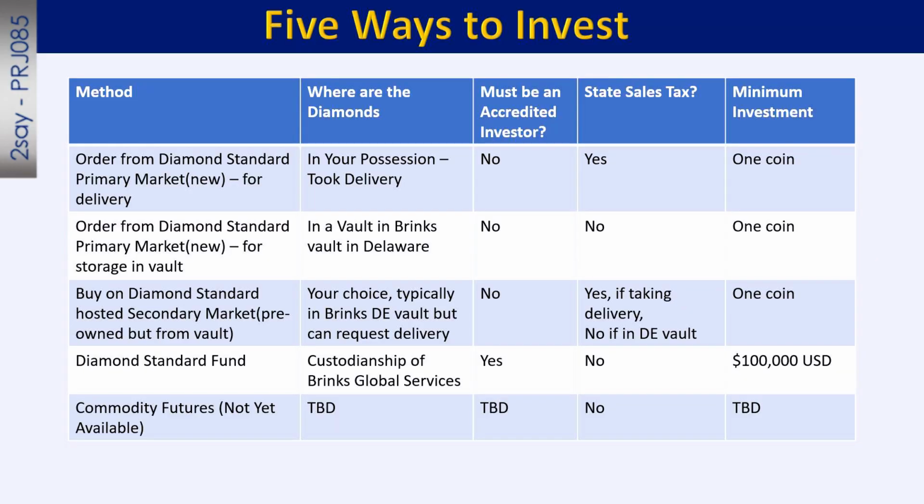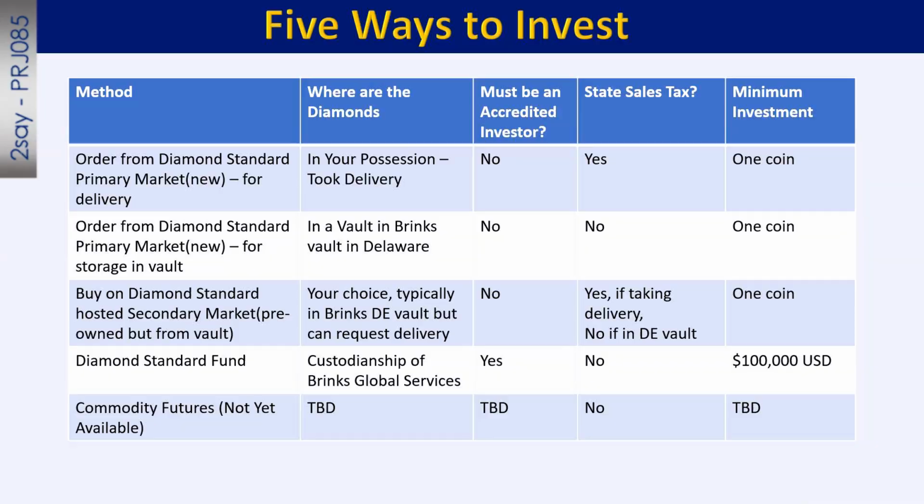It's an online exchange, and assuming your money is there, literally within seconds you can place a bid on a diamond coin or bar, and if the selling party accepts it, then boom, the transaction is instantly completed. Now, how can we do that? Well, because your coin is stored in that vault in Delaware, right? Now, you can't do this if you took the diamonds home. You've got to go through a whole process to send them back in and get them recertified and all that. If you have your diamonds in the vault, you can buy and sell literally within seconds.